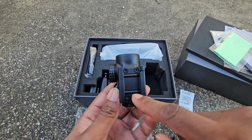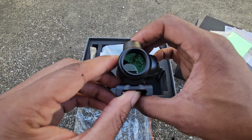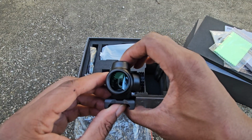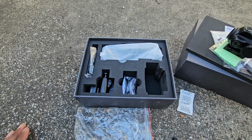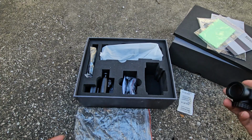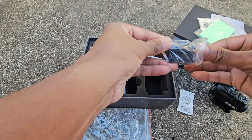This thing is going to come with about 11 levels of adjustment. You're going to get 9 daytime and 2 nighttime adjustment settings for adaptability across different lighting conditions. If you want to run it under night vision, you can utilize one of the 2 nighttime settings, and one of the 9 daytime settings for low light or non-night vision daylight use.